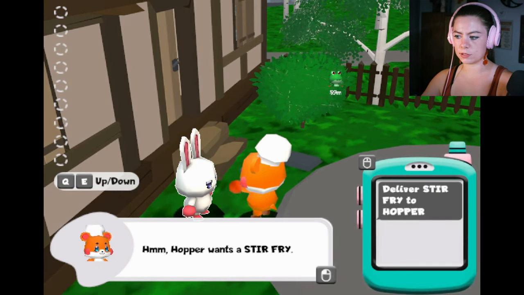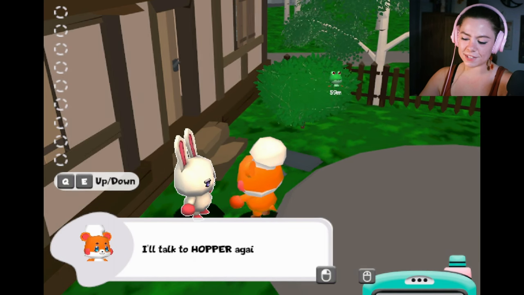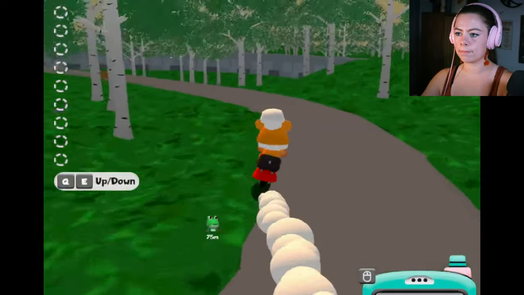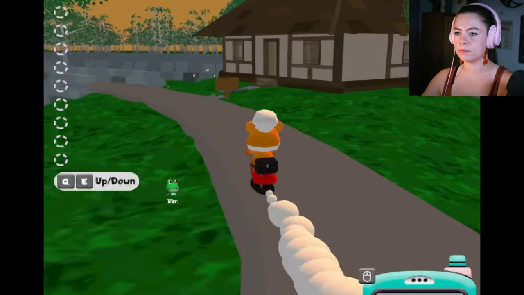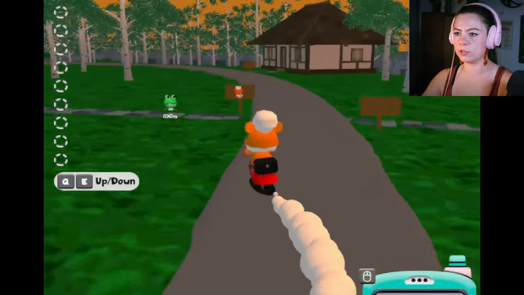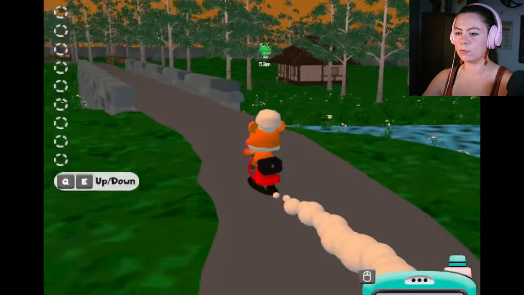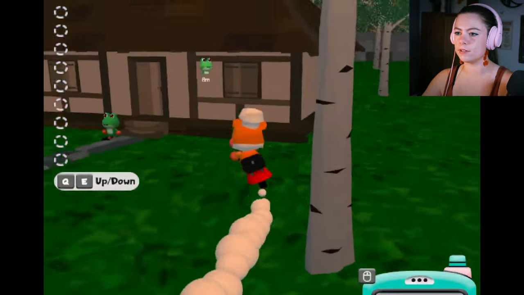Hopper wants a stir fry. That needs mushrooms, but they don't grow in this village either. I'll talk to Hopper again and see if he knows where they'd be. Probably somewhere dangerous. Fuck Hopper. He's not a very nice neighbor. He does not need mushroom stew. Or no, not Hopper. Hopper's our friend. Well, no, he's not. I don't think any of them are our friend.